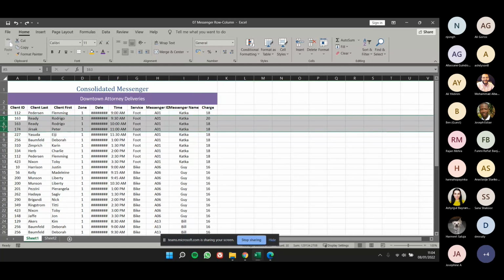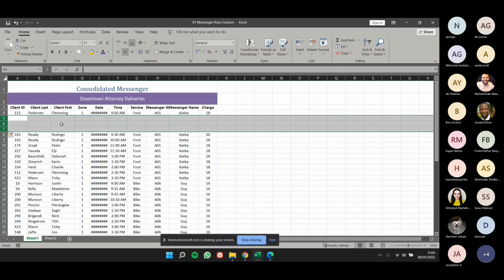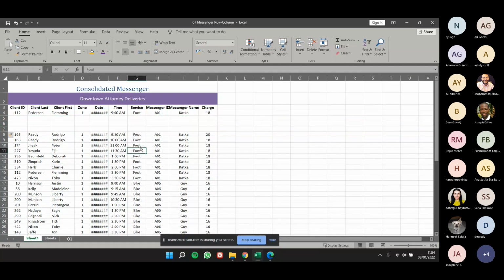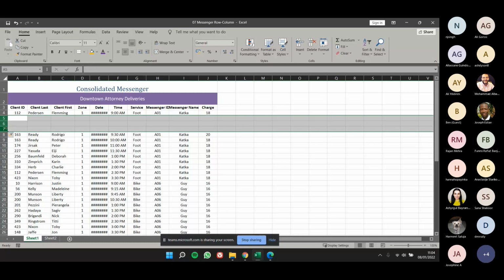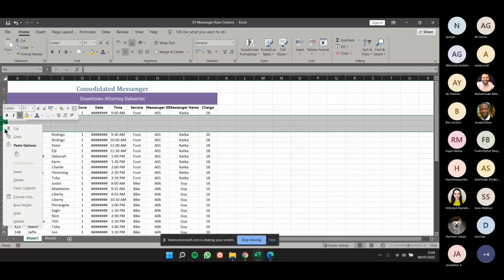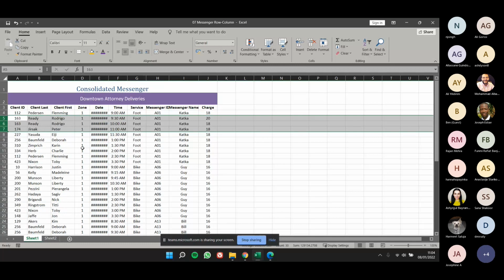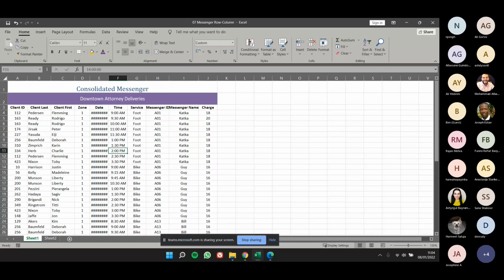If I highlight 3 rows and click on insert, it's going to end up inserting 3 rows above where I just highlighted, and it will shift down the other cells as well. So that's how you would insert and delete rows and columns. Again, to delete those rows, we can simply highlight them and delete them through here, or simply click on where the numbers are and then click on delete, and it will delete those rows for us.